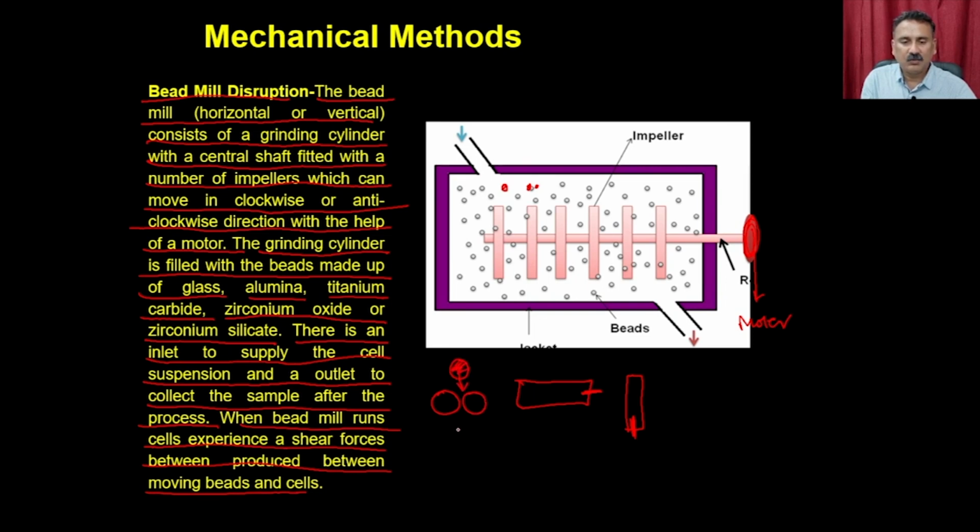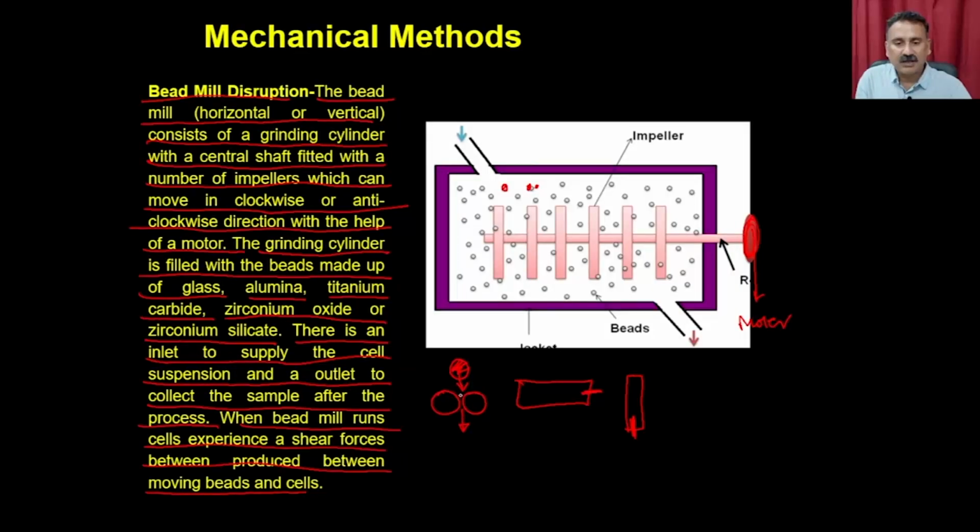So the cell is passing through these tiny pores which are formed between the beads. As a result, the cell is going to experience shear stress, which means these two beads are moving and the cell is hitting these beads as it passes through. It actually has to squeeze, and only then can it pass through. In that process, it experiences a very significant change in pressure, because there is very high shear stress, and as a result the content is released.